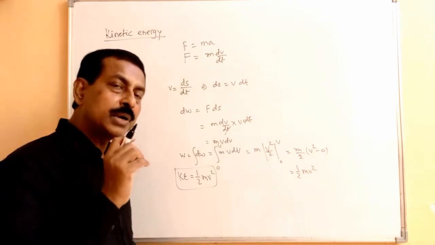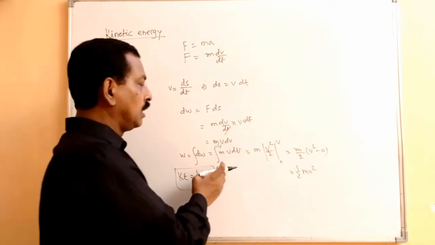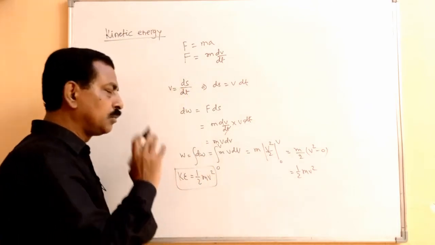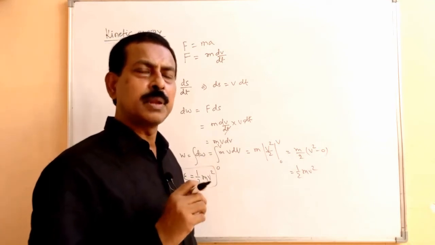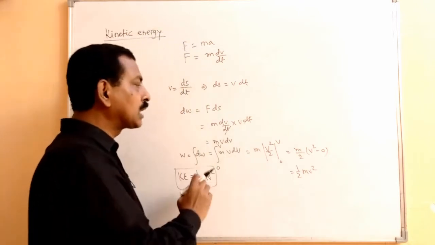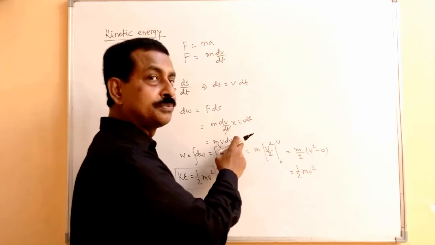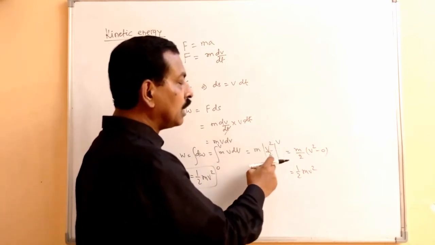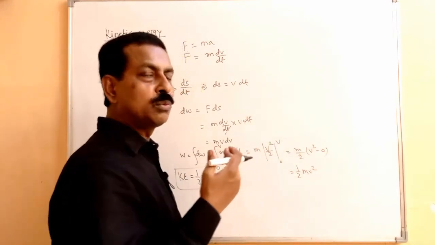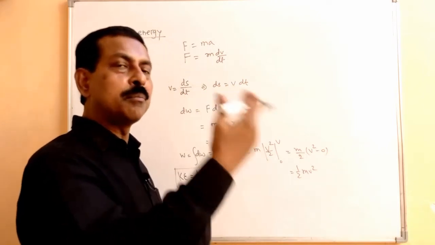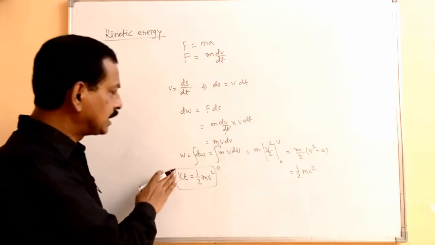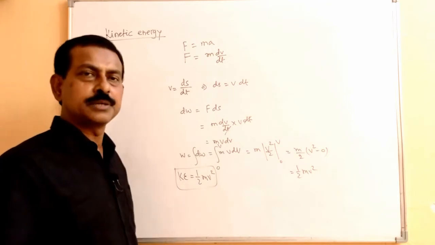Remember, we can use this one also to derive the work and energy theorem, where we take that whatever is the net work done on a system by all forces, that is equal to the change in kinetic energy. So suppose this is the work done and you are changing the velocity from v1 to v2. In that case, that expression will be m v2 whole square by 2 minus m v1 whole square by 2. That means it will be the kinetic energy in the final state minus the kinetic energy in the initial state. That means the difference of the kinetic energy. But here let's just take that the kinetic energy we are getting as half mv square.